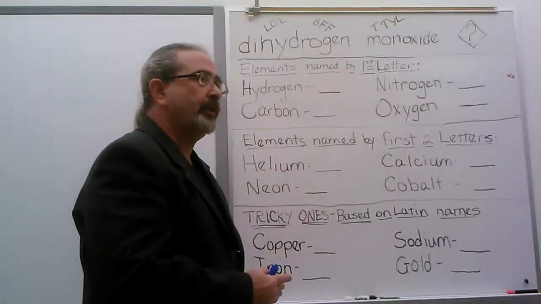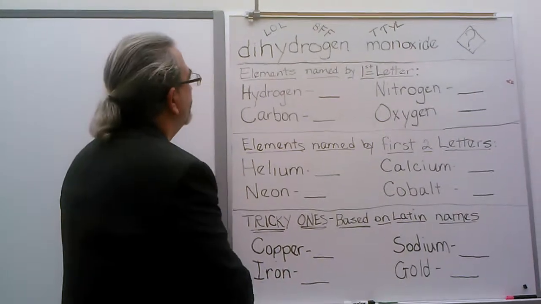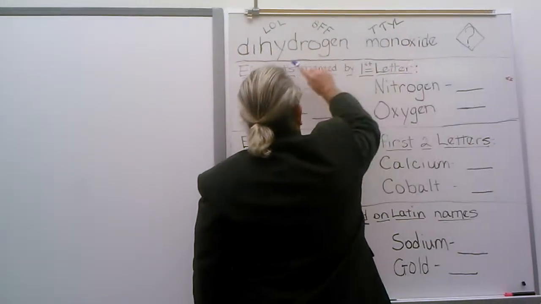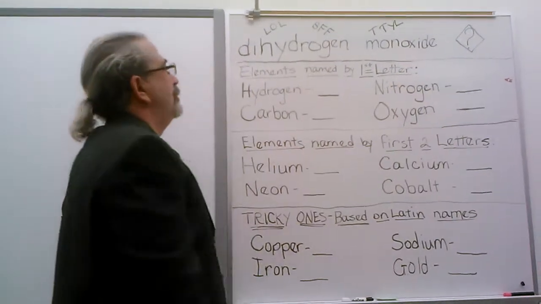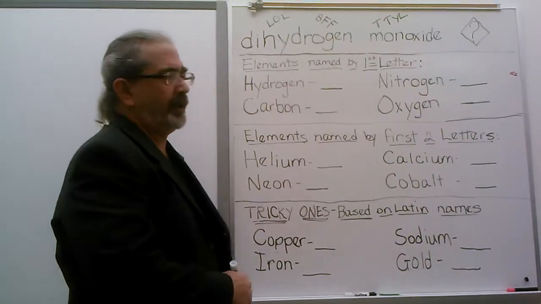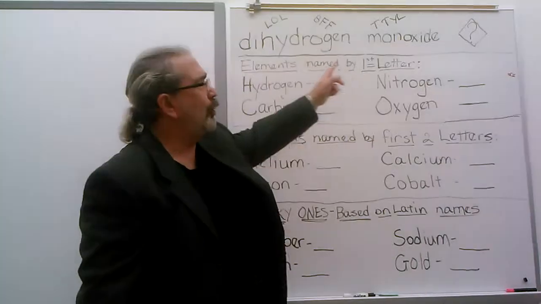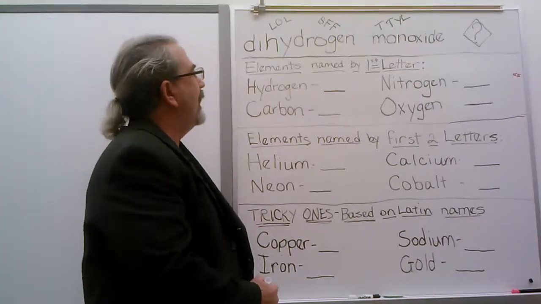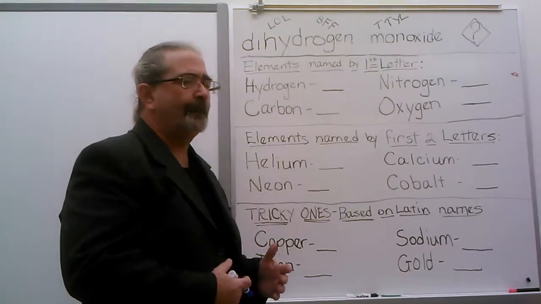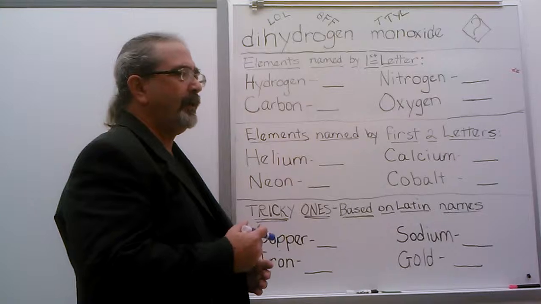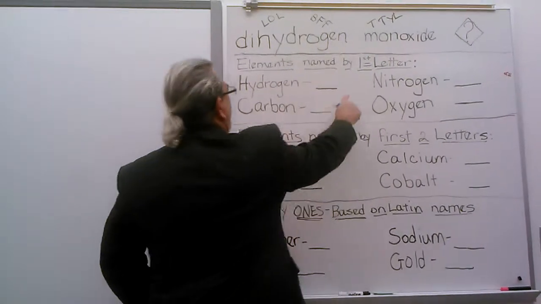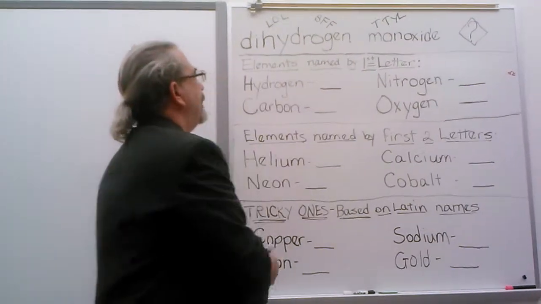And in chemistry, we do the same thing. This is a really big word, a combination of words: dihydrogen monoxide. How would you like to have to spell all the words out every time you wrote a chemical formula? It would wear you out. So scientists have come up with a system so that the elements can be named very quickly with a symbol. And usually it's just the first letter of the name of the element.